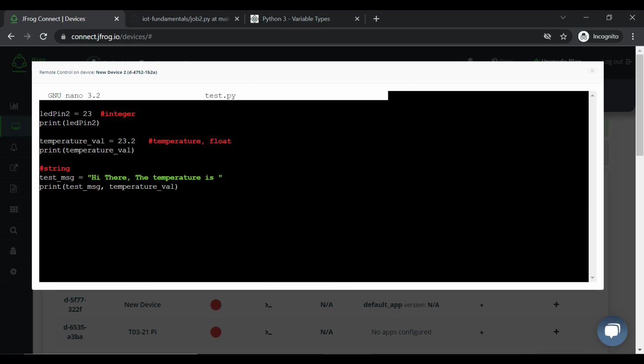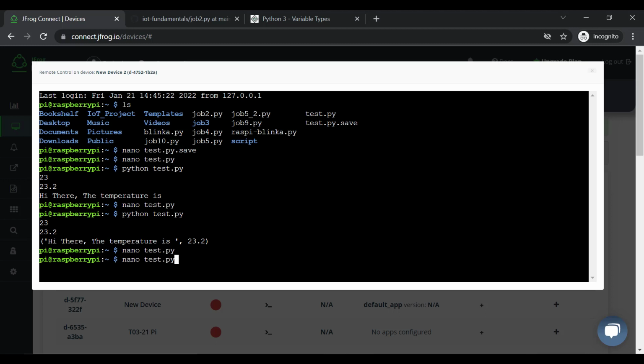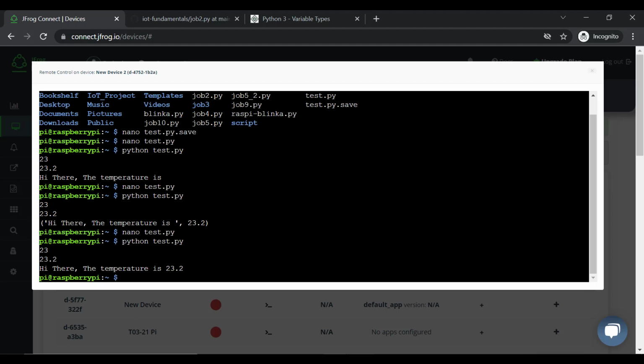So another way to prevent that is to also put a plus sign, that is to add this into the string message. But before we can add a number to a string message, we need to convert it to a string. So we can convert this to a string, and then let's save this and run this. Now we will have a different form of output. This was where your message was printed in this format. Now this is a cleaner format where you convert that number to a string and then you add that number to your message so that your message looks meaningful.